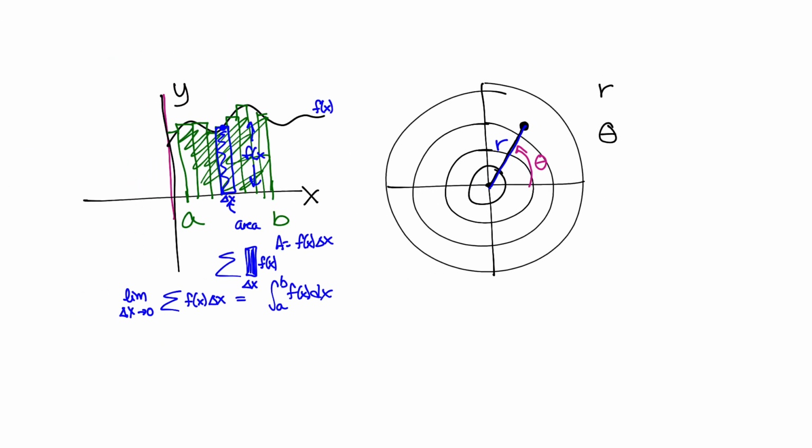Now, look at me. Polar curves are not defined by rectangles, are they? No. What are they defined by? I've got an r and a theta. This is theta. Remember, r kind of stays constant, because r has to stay constant. They are defined by these things right here. What are these things called? Do you guys know what these things are called? Wedges. Okay, wedges. Sectors. Have you heard of the word sector of a circle before?